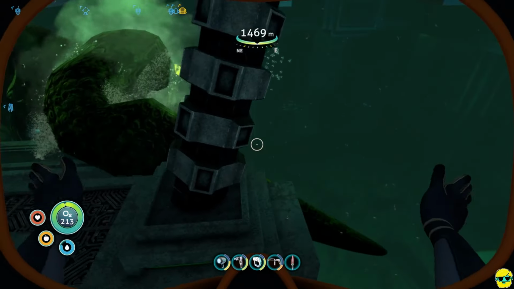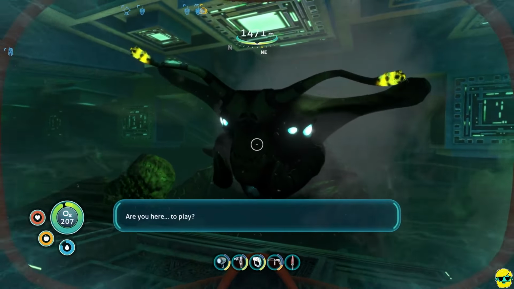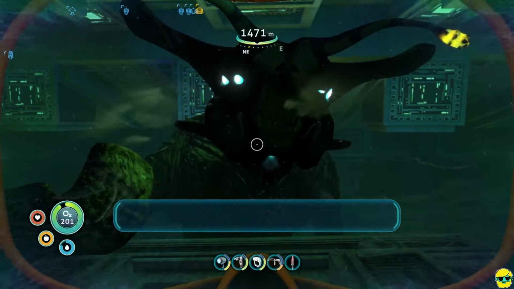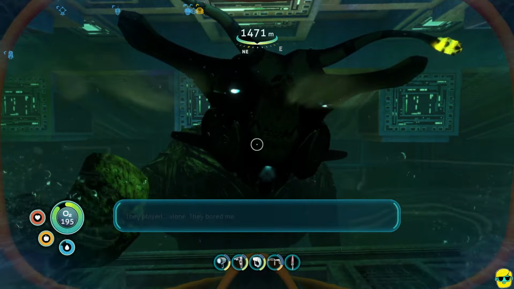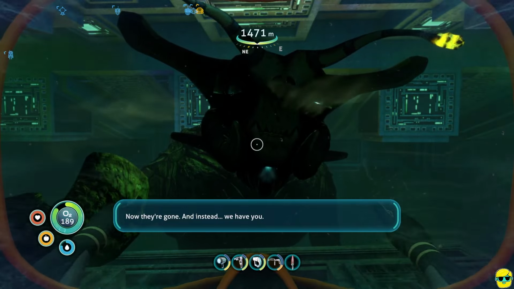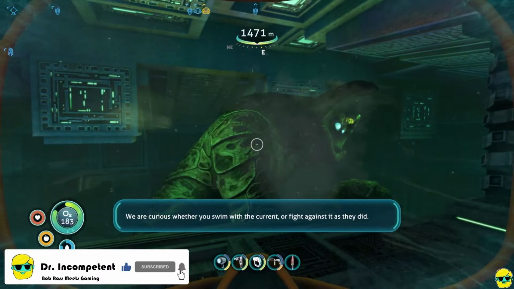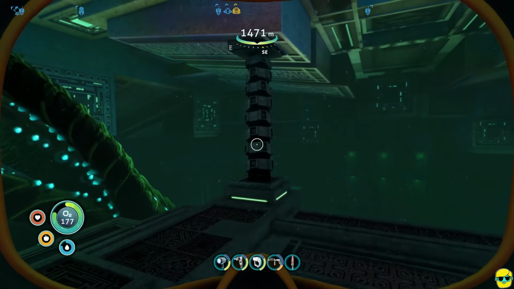What's that noise? Are you here? My god. Others came here once. They built these walls. They played alone. They bored me. Now they're gone. And instead, we have you. I'm very nice. We are curious whether you swim with the current or fight against it, as they did. I'm with the current. With the current. Whatever I need to be with.